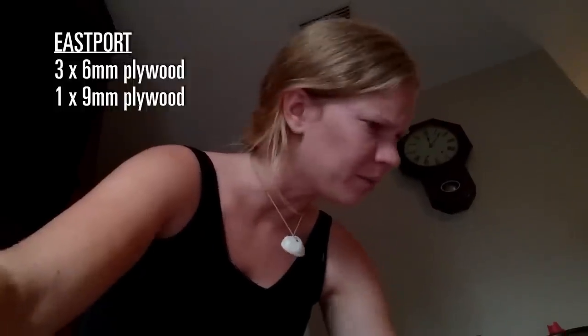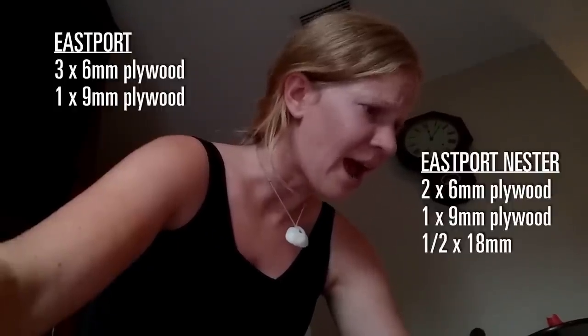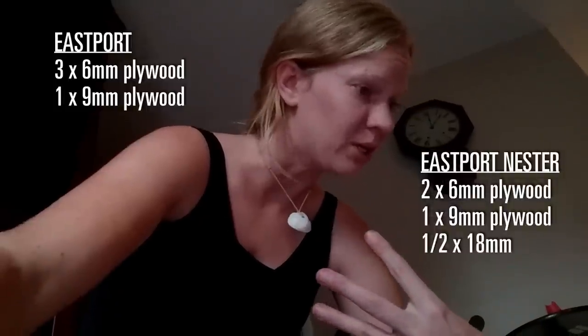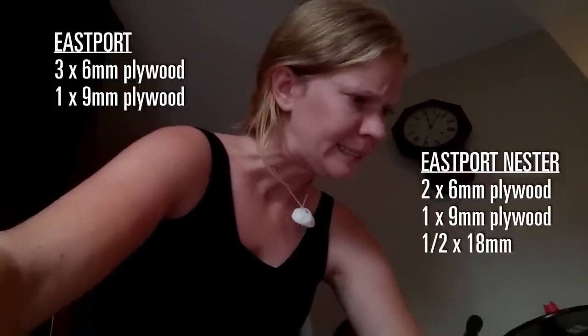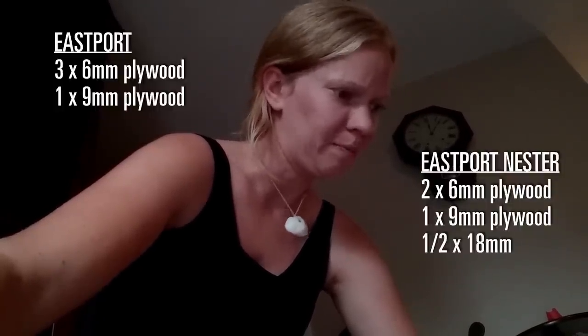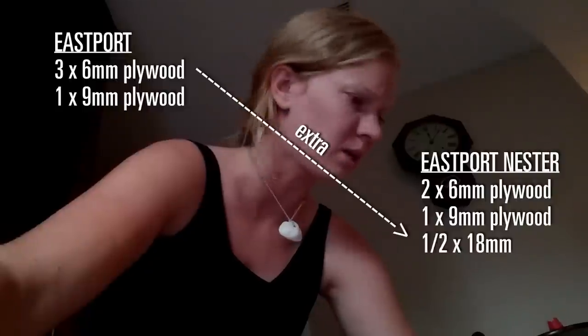Another difference between the two plans is the actual materials it takes to build the boats. I didn't count on this, but the regular pram was 3 sheets of 6mm and 1 sheet of 9mm plywood. But on the nesting pram, they want 2 sheets of 6mm, 1 sheet of 9mm, and half a sheet of 18mm, which I don't have. 18mm would be 3 ply of the 6mm plywood or 2 ply of the 9mm. I believe that's for the seats, to make the seats nice and solid. We don't have that, and again, I could buy it, but I think we're going to piece together some of the other bits of plywood to reinforce. That means we're going to have to laminate plywood, which means we're going to need a little bit more epoxy, but I can live with that.